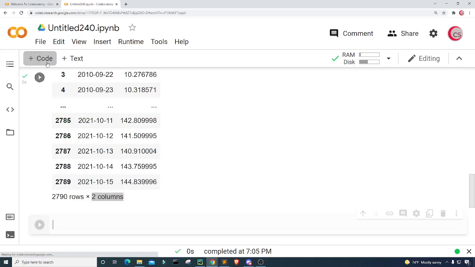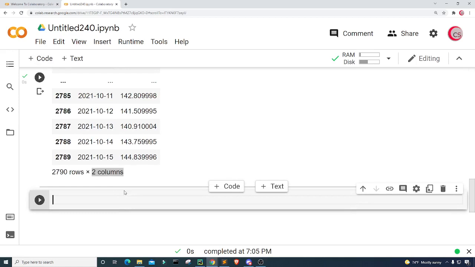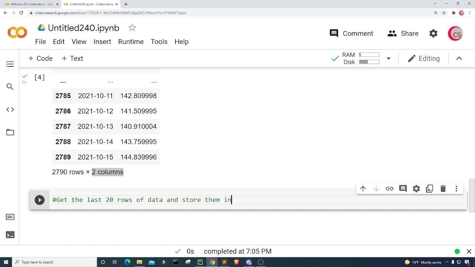All right, so let's go ahead and create a new cell. And now in this cell, what I plan on doing is getting the last 20 rows of data and storing them in a variable. So let's go ahead and type that in some comments here. So get the last 20 rows. So I'm gonna get the last 20 rows of data and store them into a new variable.